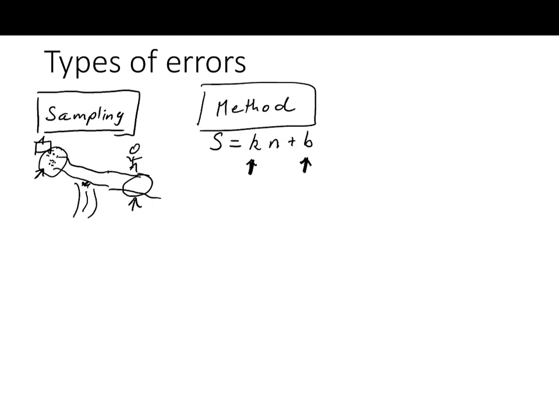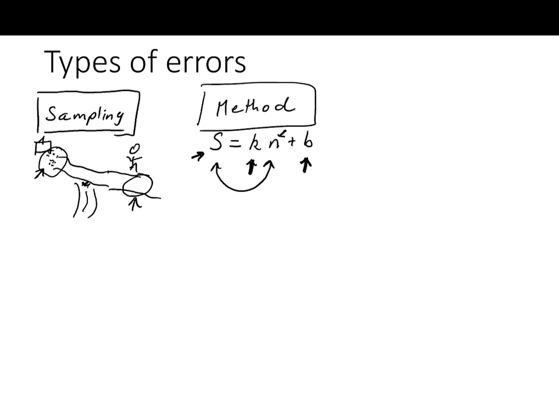And that calibration, a poor calibration, is going to lead to a poor relationship between the two values that we're interested in looking at. So when we design a method, ultimately what we're interested in is having the signal from the instrument tell us something about the amount of material that we have. And if K and B in this particular case are not well known, then we are introducing a certain type of error.